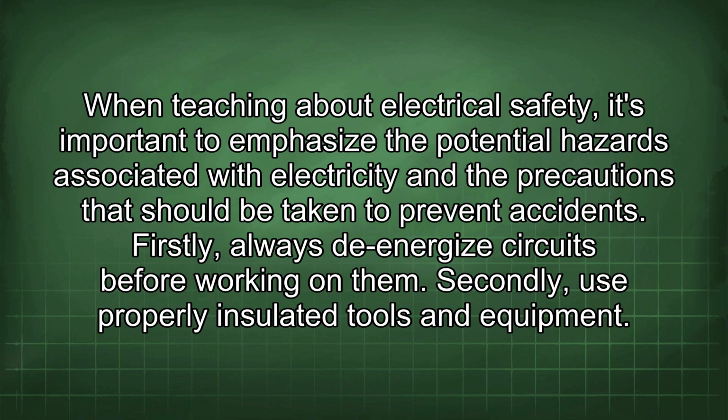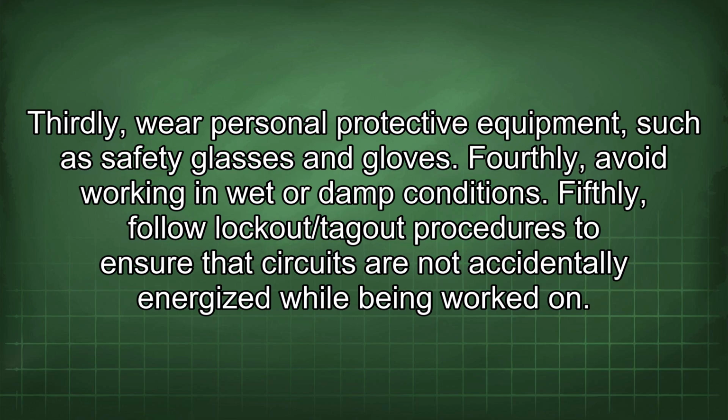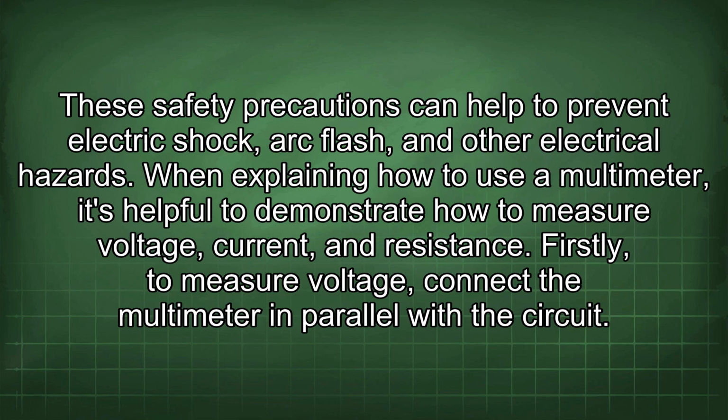Firstly, always de-energize circuits before working on them. Secondly, use properly insulated tools and equipment. Thirdly, wear personal protective equipment, such as safety glasses and gloves. Fourthly, avoid working in wet or damp conditions. Fifthly, follow lockout/tagout procedures to ensure that circuits are not accidentally energized while being worked on. These safety precautions can help to prevent electric shock, arc flash, and other electrical hazards.